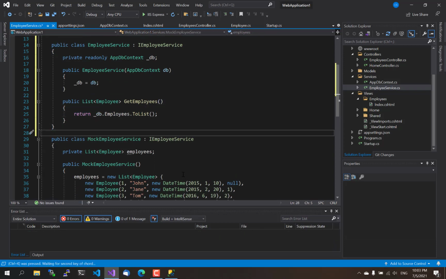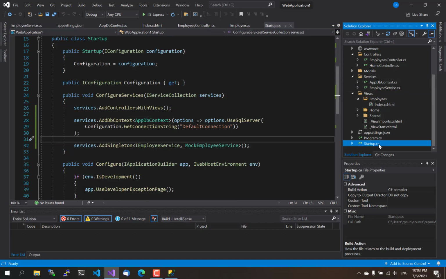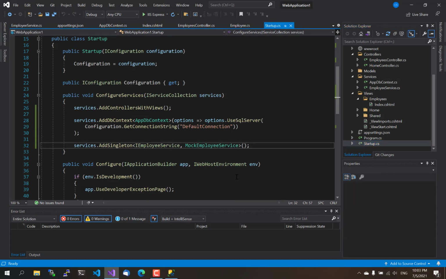Okay, so now we have the real employee service implementation, and let's replace the mock one with the real one, something like this. Now there's an issue here.